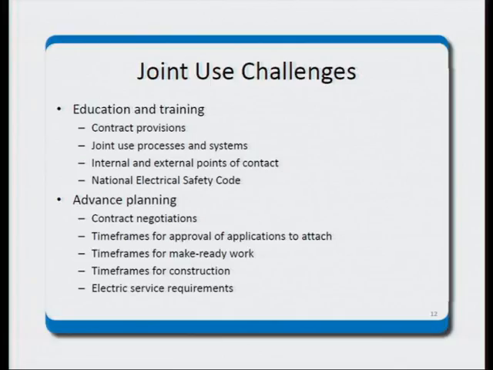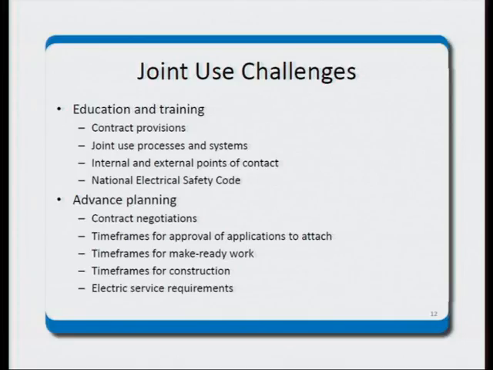Now, it might happen sooner. Sorry, that's the maximum. And that is going to depend on how many poles are on your application. When you read the Utah state regulations and you read other state regulations, and even the federal regulations, there are thresholds. If you submit an application to attach to 100 poles, you're likely to get that turned around in 45 days. But if you submit an application for 350 poles, then some extended time frames kick in, automatic thresholds. The pole owner gets more time, and it makes sense.